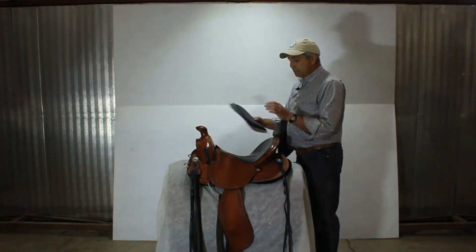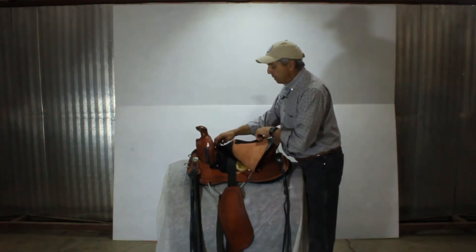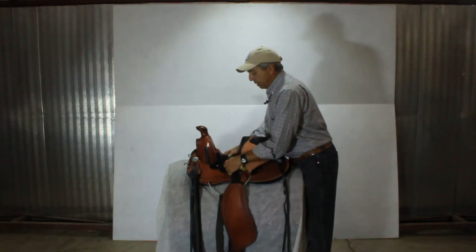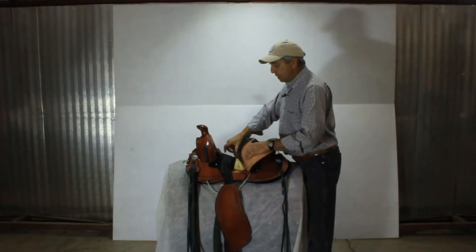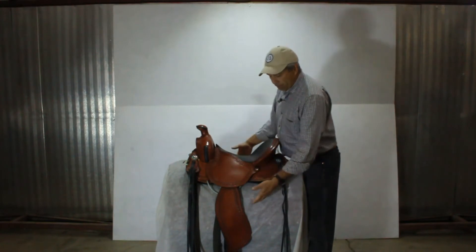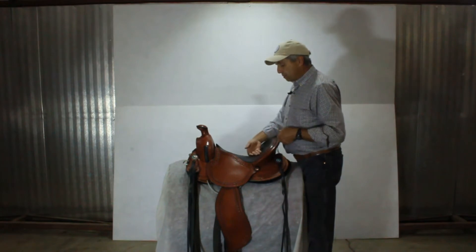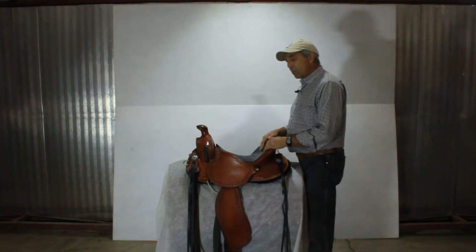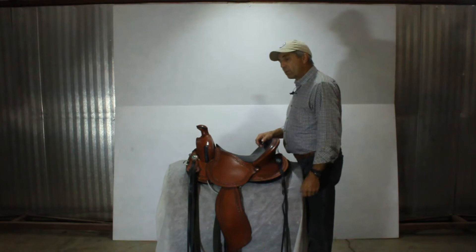The next thing is our stirrup strap. That single strap stirrup system is easy to rip off — it's non-velcro — so just by tearing it loose from the top of the saddle we can reposition it ahead or back, about four inches of travel. That gets your stirrups underneath wherever your body position is. If you've got a big booty, you're going to be further ahead in the saddle so your stirrups have to follow you. If you're a skinny fella with nothing back there, you're probably going to fall back, and that's going to require the stirrups to follow you again.